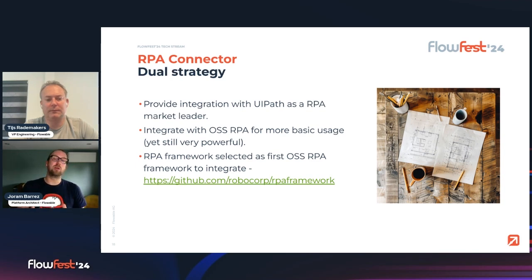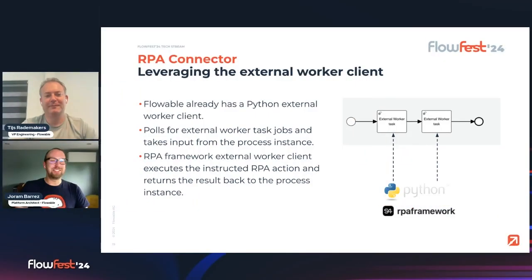So what we're doing with Flowable is actually a dual strategy, meaning that in the open source version we use something called RPA Framework, and in the enterprise version we'll integrate with the market leader at the moment, which is UiPath, right? Both of them do similar things conceptually. And I think the easiest is if I just show that. So I think I'm going to go straight into the demo now. Oh, sorry. No, you're right, Des. Tijs is handling the slides, so I need to give him visual cues, and you can see that we're techies.